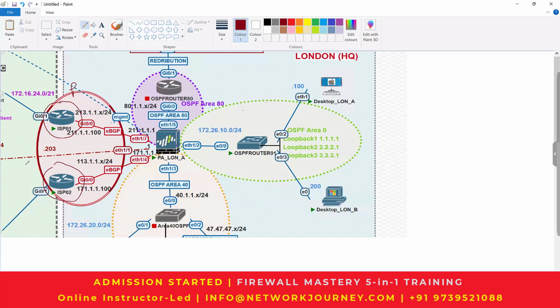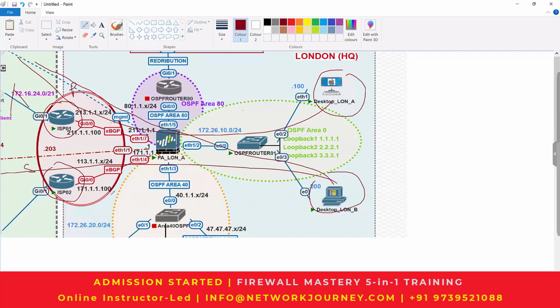This is my secondary path. So I am pointing both to take this primary path. But in case of any flaps, I am okay to take path 2. That is what I did.